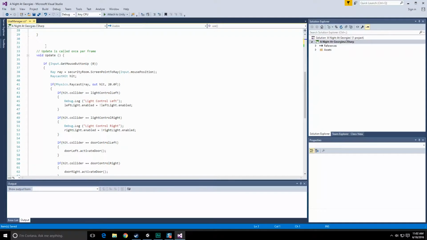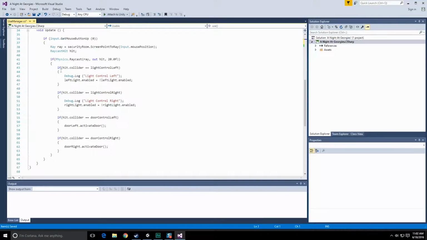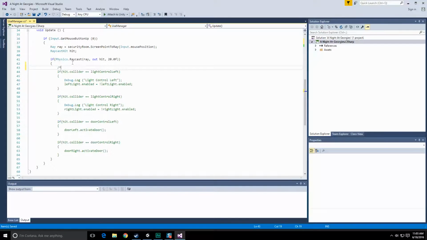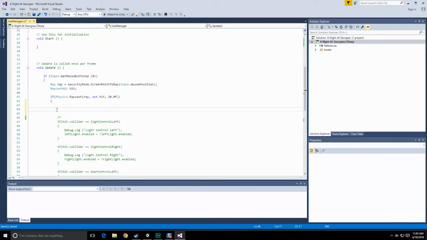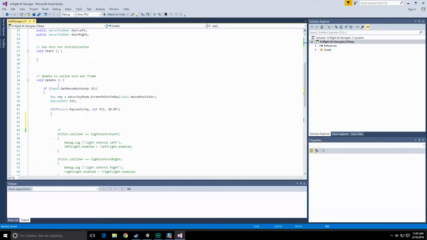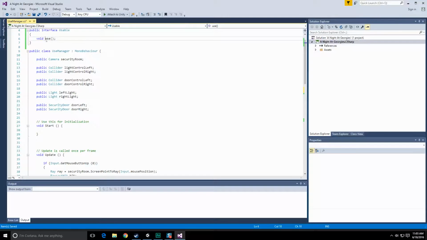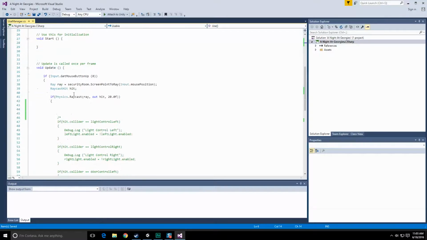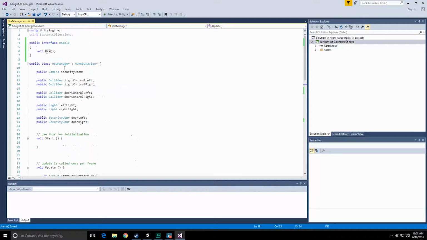And then all that's going to happen is during update, instead of doing all this checking right here, it's just going to find out whether or not the object has the component that we want. So what we'll do then is call its use function. And really, it's possible the use function is going to require more information than nothing. So it's probably a good idea for us to go ahead and pass it the intersection test itself. So what we should probably do is pass it the raycast hit. So let's do raycast hit.